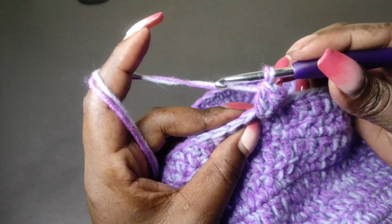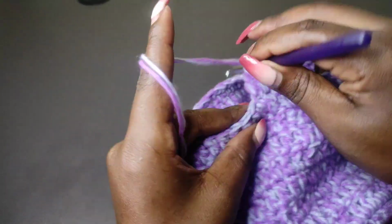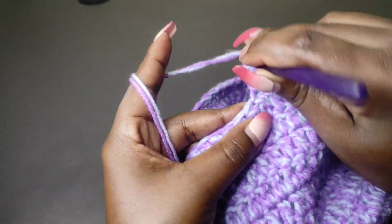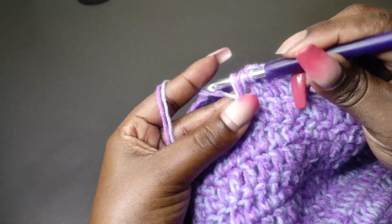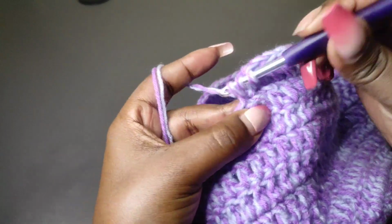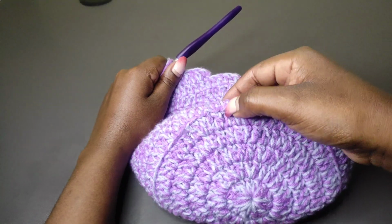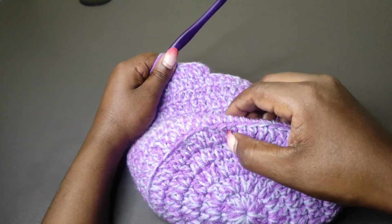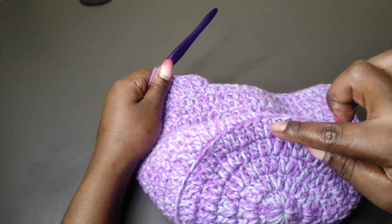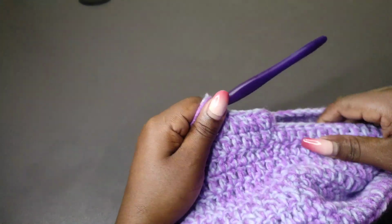Remember, we are working in the front loop. So in the next front loop, place 1 double crochet, then a second one in the next stitch. That's 2. Three and 4. So that means if in this part of the hat your double crochets were 3 at this point, at the end of the crown, if your double crochets were 3 in between the 2 double crochets, you're going to start with 4. If they were 4, you're going to have 5 in between. If they were 6, you're going to have 7.